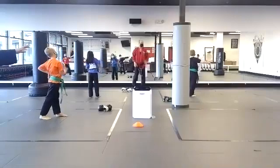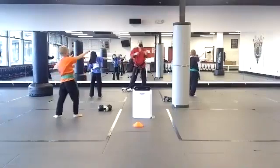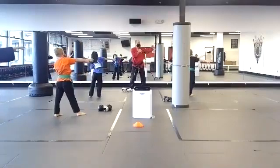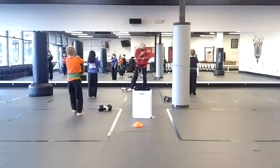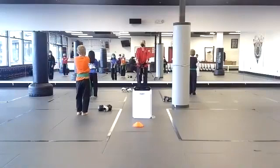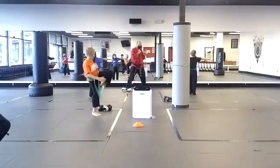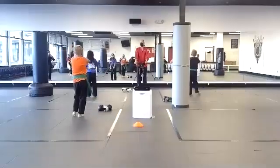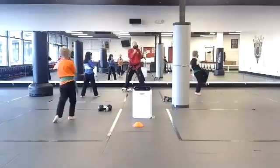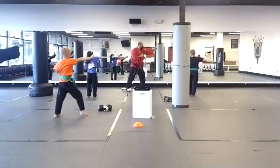We'll add the knee in a second. And position. Ready, one. Two. Three. And position. And again, one. Two. Elbow. Three. Four. Position. One, palm, two, elbow, three, four, and position. Ready, one, two, three, and then four, we are on the knee. Right, and position. Ready, one, two, three, four, back to guard, and position.